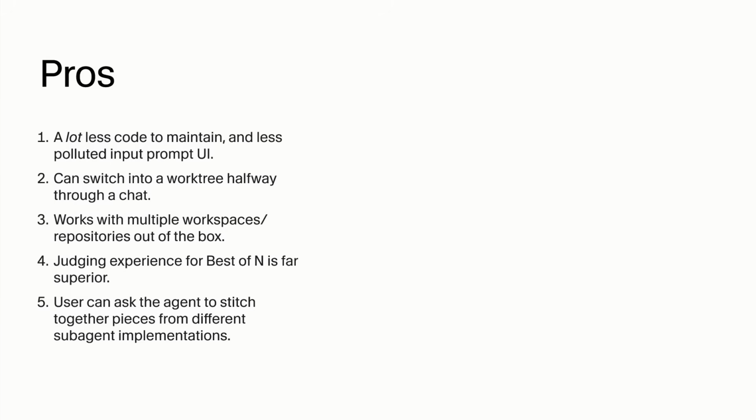So let's talk about some of the pros of the new implementation, and then I'll talk about some of the cons, some of the things we lost with this refactor. So the main pro of re-implementing this entire feature as a skill is that I have a lot less code to maintain. Selfishly, I'm going to be spending a lot less time maintaining this feature.